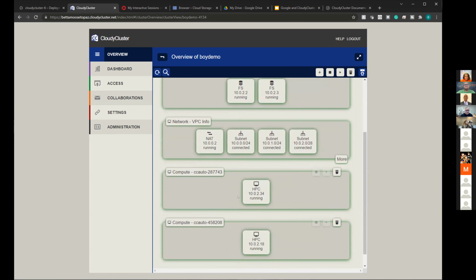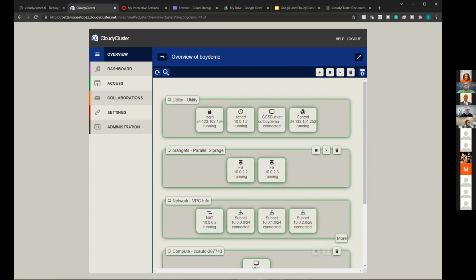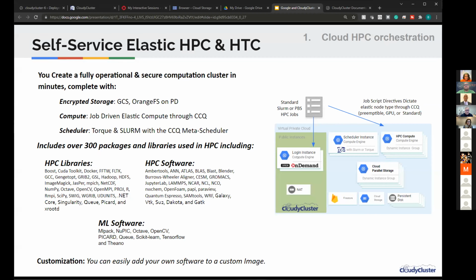There are some networking components as well, but you get a web UI and you can view this environment running together. Again, there's the login node, which has something called Open OnDemand. We'll show that in a second. And then it's got a scheduler. I told you about that job script. The scheduler's job is to go out and say, okay, I need 10 compute nodes for this, since you asked for it in your script. I'm going to send the work over these 10. We have a little piece in the middle called CCQ that spins those up for you, but really, you're just distributing the work over those 10 nodes.